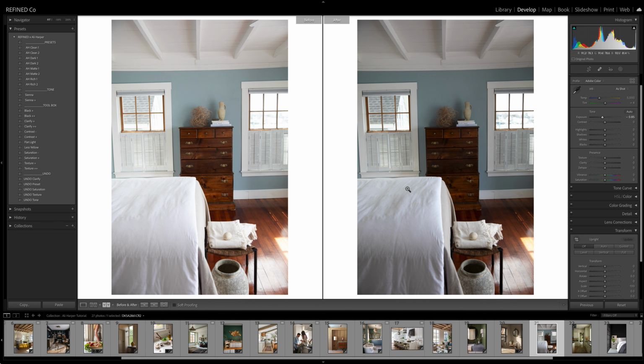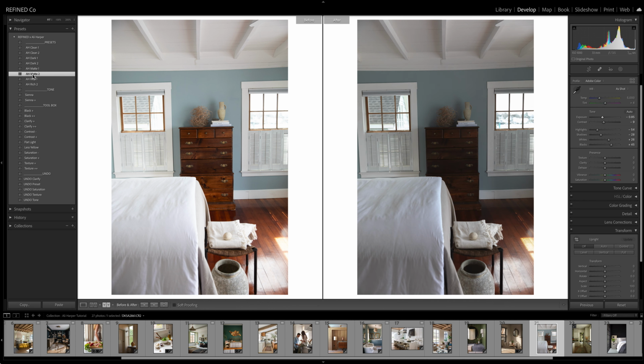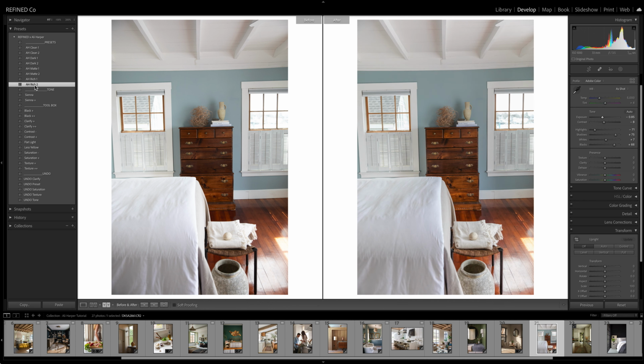Luckily, we're able to retain these highlights, so no big deal. Those came back, but sometimes when you expose a little too hot, we can't get this information back on the file. So it limits you in the editing process in the end. Clean, dark, too dark with the dresser. Matte looks good. Rich obviously brings out those tones. Let's just do clean one for a classic.